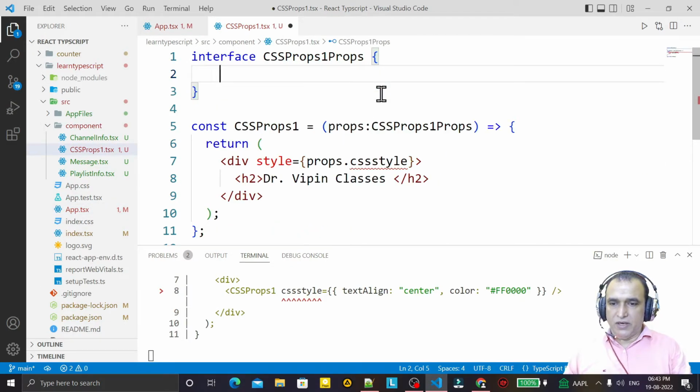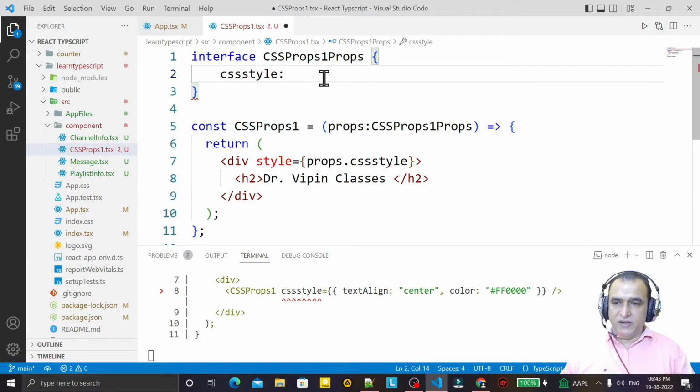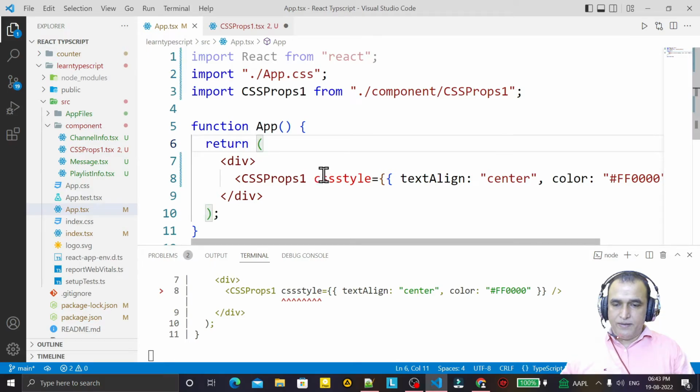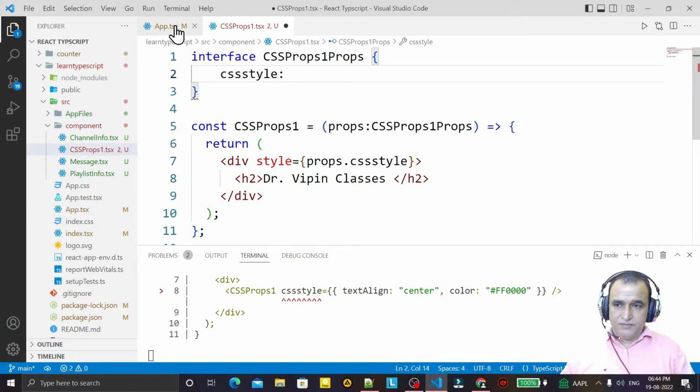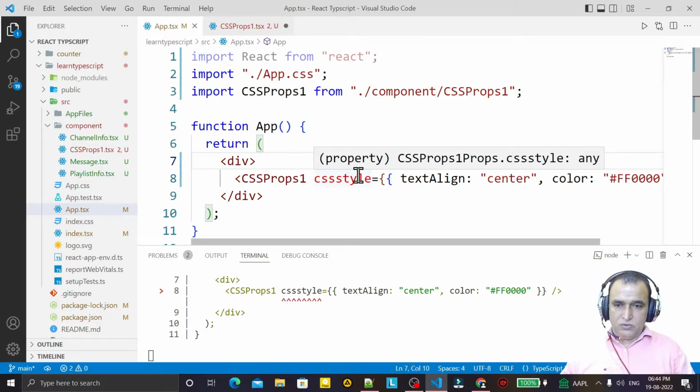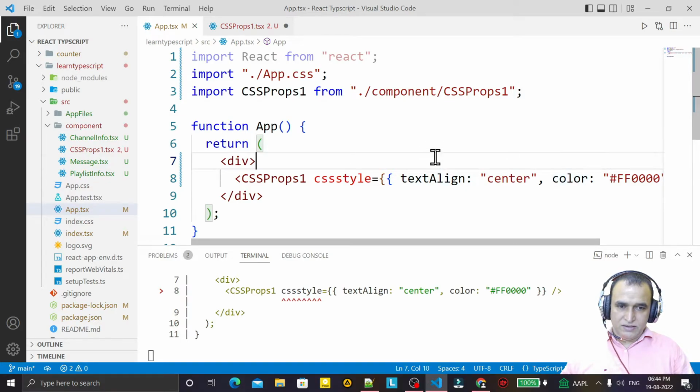Now I have to create this CSS style. Then what data type do we have to specify here, that is the question, because this is the setting of CSS and we are passing this as an object also. So what kind of data type do we pass? If I say here, it automatically specifies that it's any type. If I click here, it's a string type. If I click here, it's a string type.